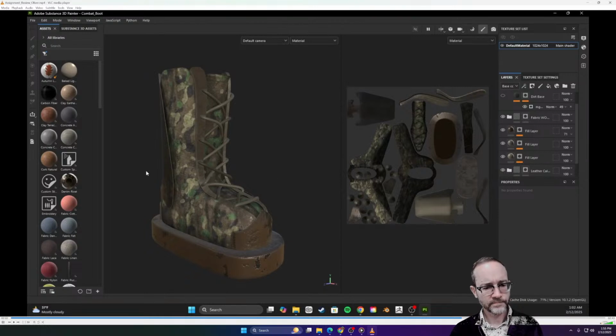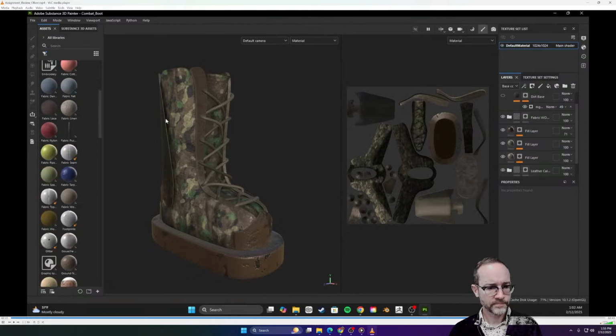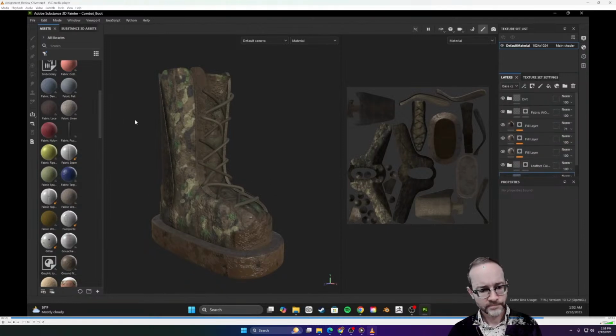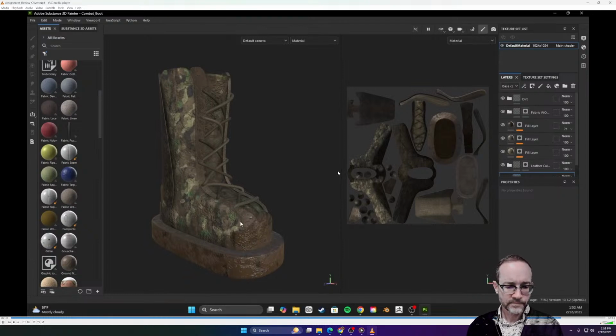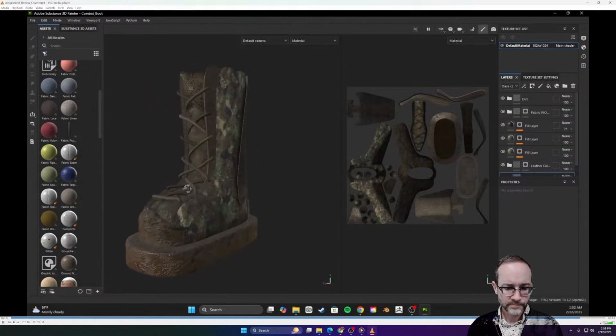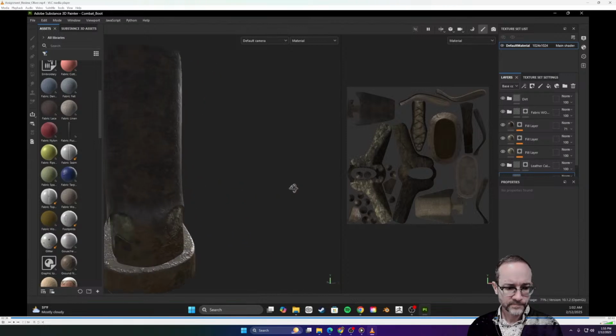Then I decided it looked more like a combat boot, so I drew from the military fabric that I had. More dirt, this one trying to cover the whole thing. And then pretty much just building up and playing around with smart materials, trying to get a very grungy look to these boots.